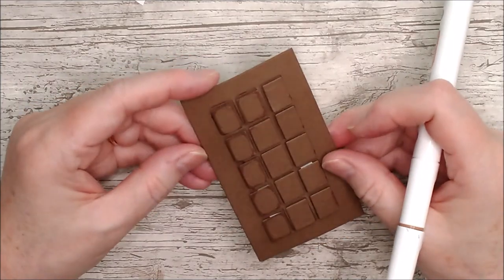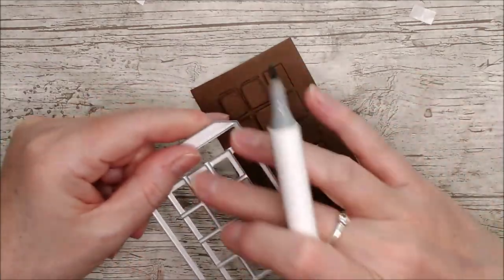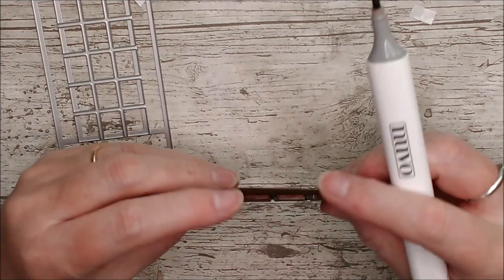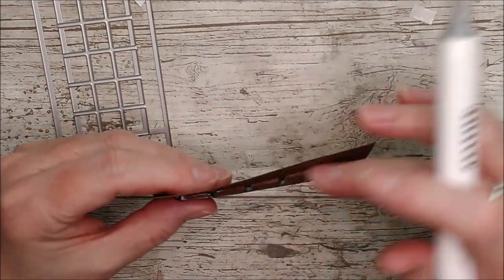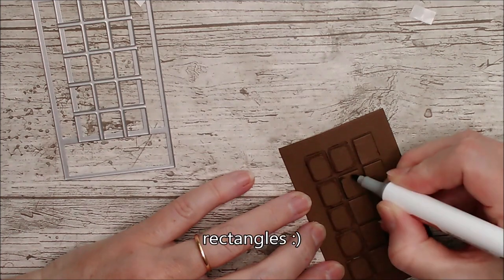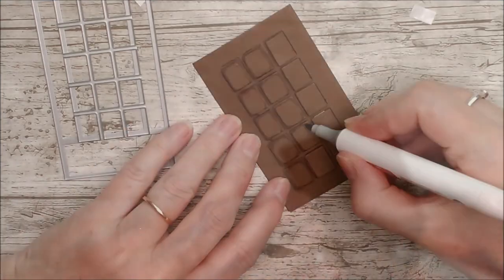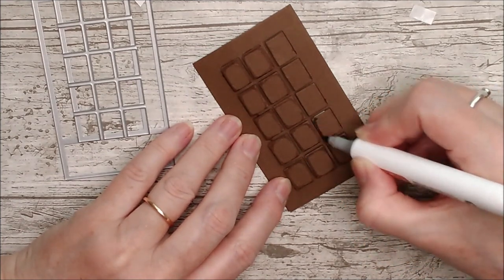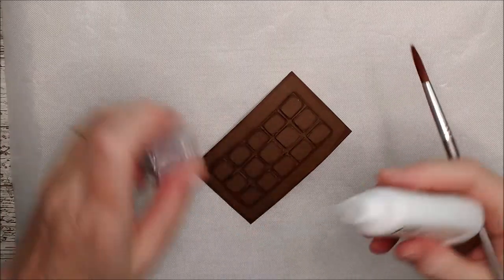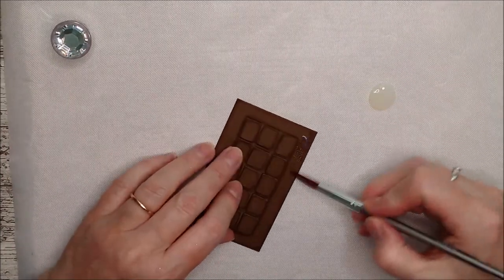I decided to go ahead with the bar of chocolate. I cut out the shape — the one without the door — and kept all the pieces in the spacing they come in. Then I used my brown markers — Hazelnut Truffle, which sounds lovely! — and coloured down the side of the foam pads. You could use the black ones and it wouldn't be as noticeable anyway. I added a little shading around all the little squares to make it more realistic looking, then put some crystal glaze onto my mat, took a little brush, and went over it thinly just to give it a little glaze.